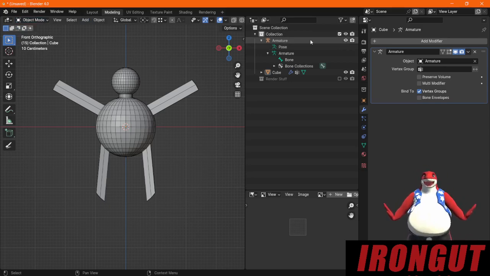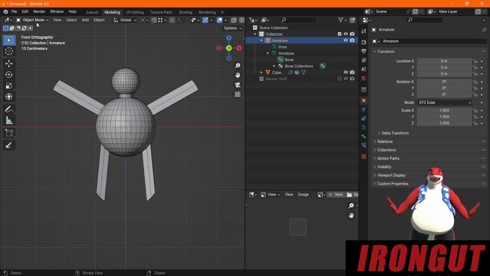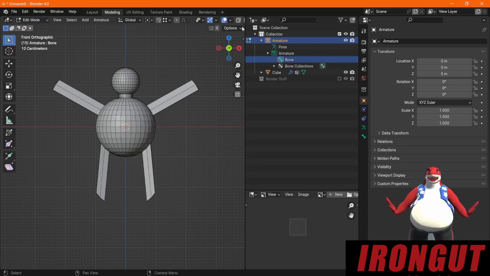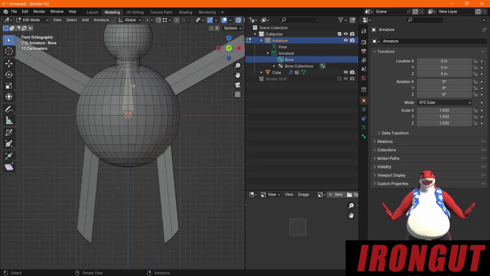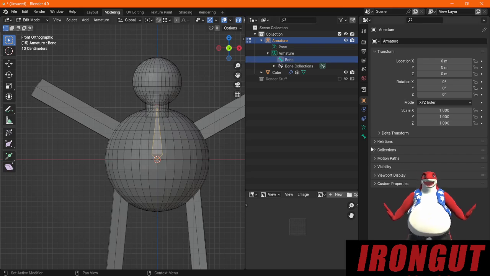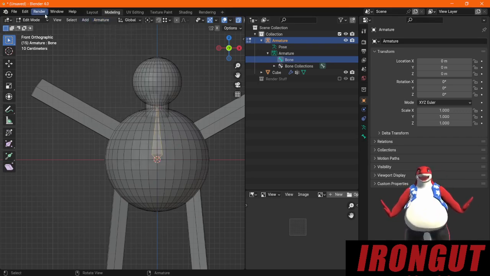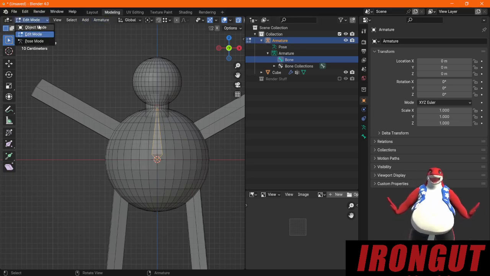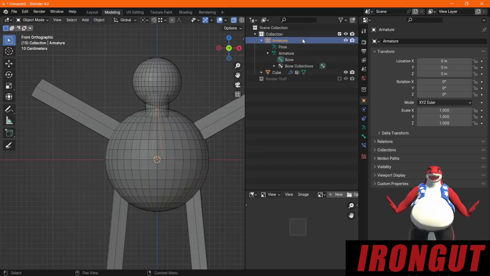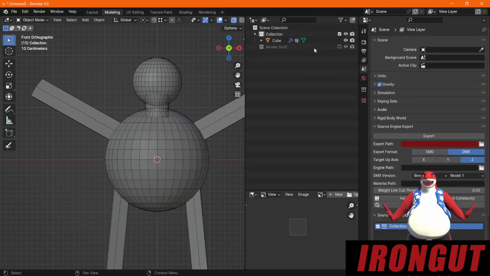We're going to turn on the armature again, and in edit mode, where are you? There you are. So that's going to be our body bone right there. Let me do this from scratch for you again.